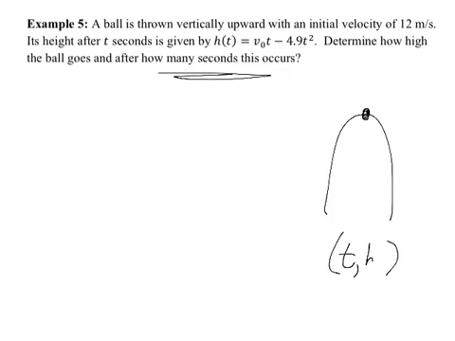Remember, the coordinates are here. T is the x-coordinate. Look at the function up here, everyone. Here's your x-coordinate, f of x or h of t. So whatever you get for x is your time, because time is the x variable here. Whatever you get for y for the vertex is the height, because height is the y coordinate. So if we want to determine how high it goes, find h, or the y value of the max. If we want to know how many seconds this occurs, find the x value of the max. That's all we're doing here. Let's plug in our initial velocity of 12 meters per second for v0. You've seen this before. That should be second nature by now.